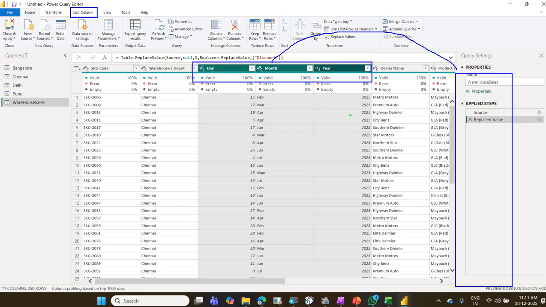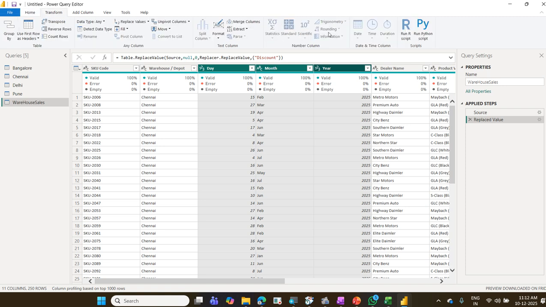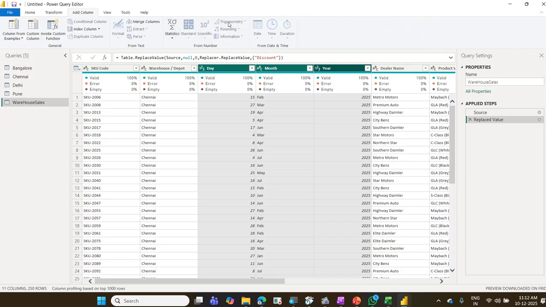Based on this concept only, we are going to work in the afternoon. Many formulas, functions, we are going to do based on this concept. Why? Because when I go to transform, you will get the same kind of options: merging, appending, trigonometry, date, time. When I go to add column also, same thing: statistics, trigonometry, date, time. So you have to understand where I can use add column and where I can use transform column. I repeat it again. If I want to combine all these columns as 3 plus 1, then you have to go for add column. 3 merged into 1, then you have to go for transform column.